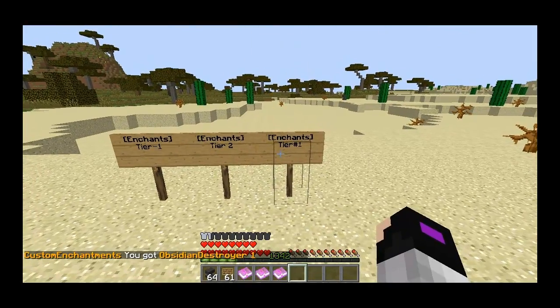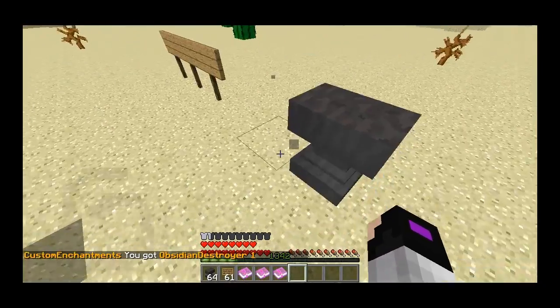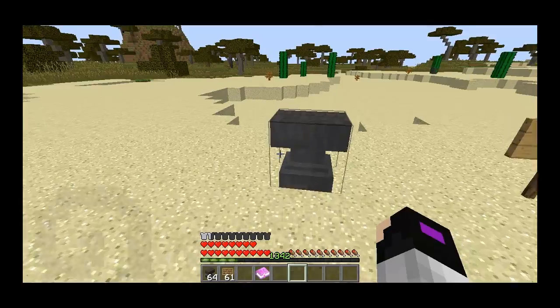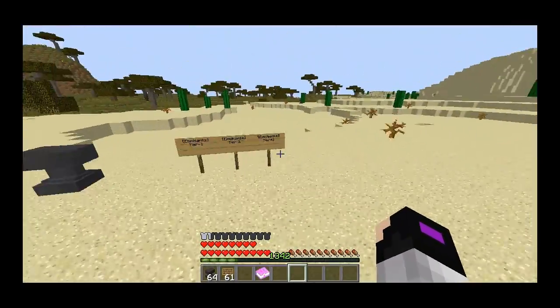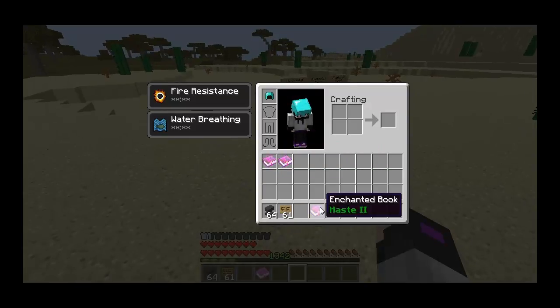See? Even that works fine. Also, let me test out combining enchants, because I'm not sure how this is gonna work. Or not. I think I forgot to do that in the config. Or whatever. That's supposed to work if you add it to the config. Quote me on that one, because I might have just forgotten to.